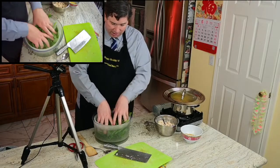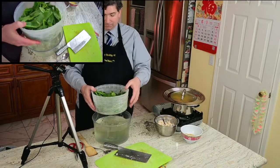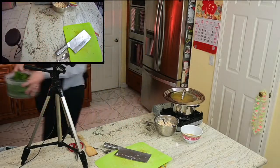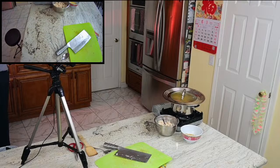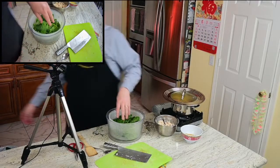All right, so you make sure you wash the spinach. When I pull this tray out, all the water comes out. Beautiful. I'll do that over in the sink so that we can actually spin it dry. That's really what's supposed to happen. So we take out and we dump. And that is how you wash your spinach.